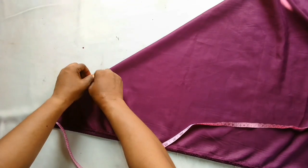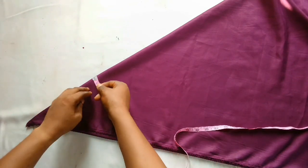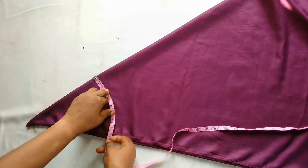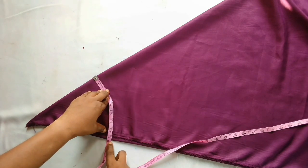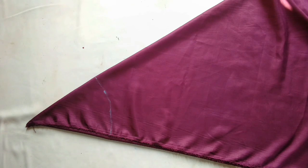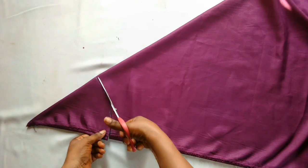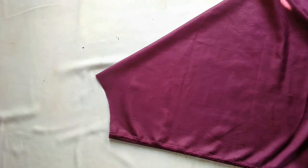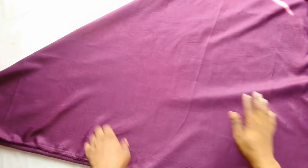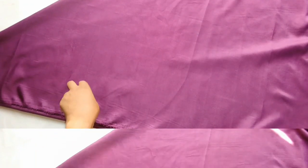Okay, so I'll connect it now. So now, to be on a safe side, I'll just use my tape and follow it up like this. As you can see, this is 7.5, that is 30, and it's still very okay for me. So now I will just cut that out and then mark out the length that I want to use for the lining. Remember, for the satin I used 35 inches. So for this lining I will use 33 inches. By the time I'm done sewing it, that is the hem area, I'll end up having 32 or 31. So I'm going to mark that out and cut.